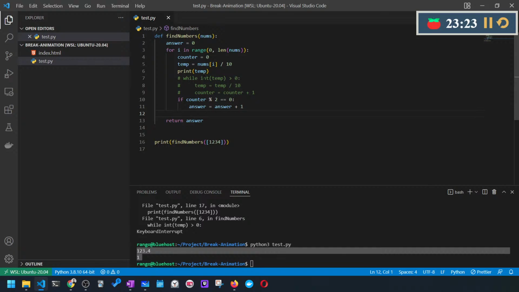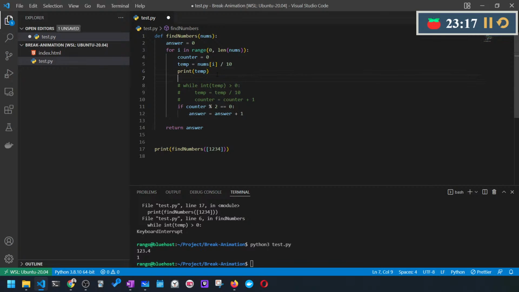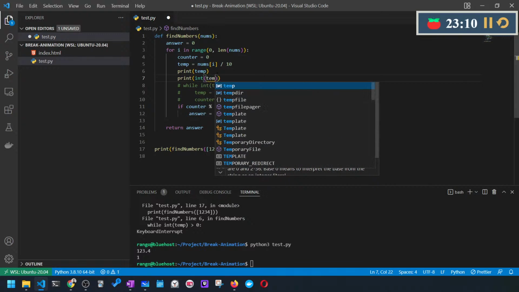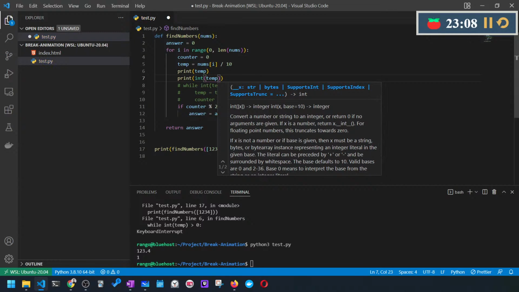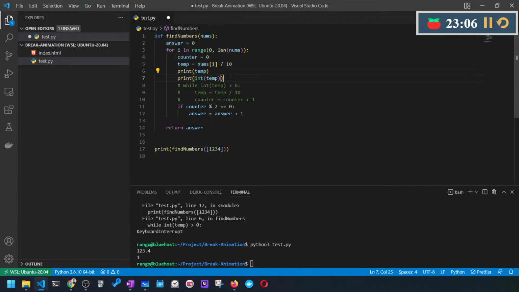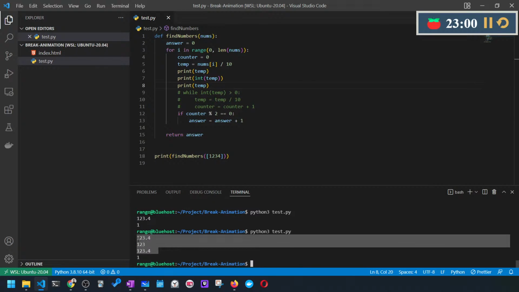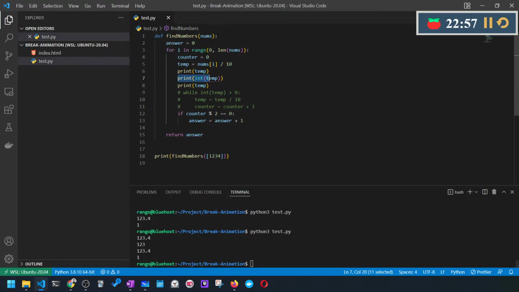Now print int of temp, then again print temp, because I hope this is not reassigning it to something very different. So yep, this is good. So this all is working fine.